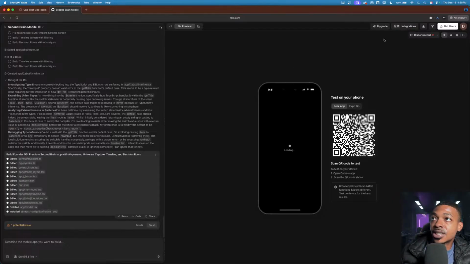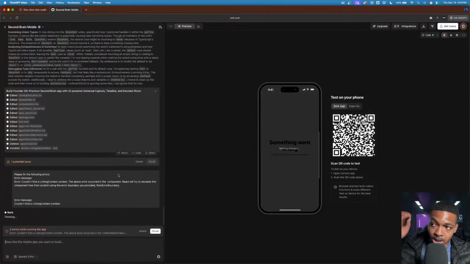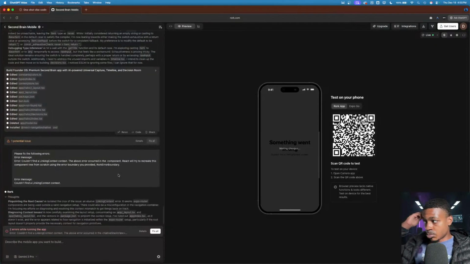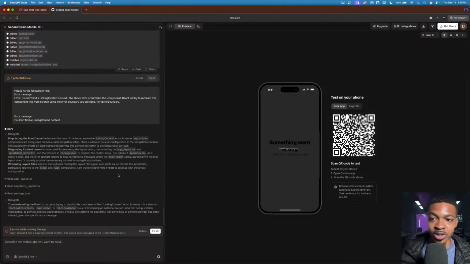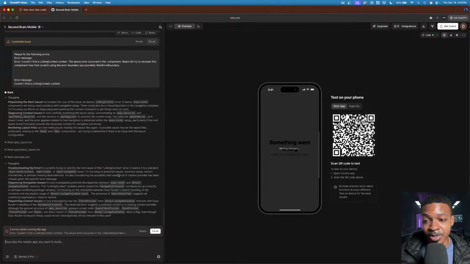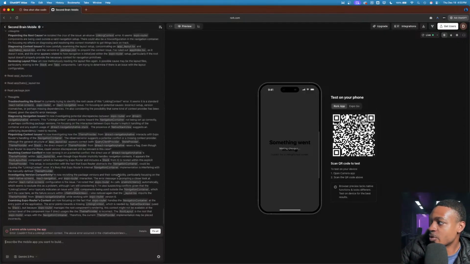Okay, so let's check out what Rourke built us. And this is basically the mobile app version. We have to fix some issues before we can look at the app, unfortunately. But this is vibe coding. Oftentimes in vibe coding, you're going to have an error. You're going to have to give the error to the AI, and then the AI is going to fix the error or possibly not fix the error. So you have to play with it, bear with it.